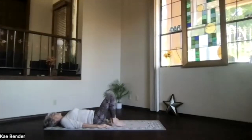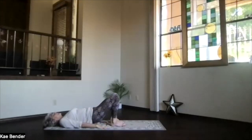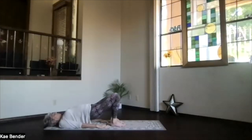Heels right next to your sitting bones, feet flat on the floor, knees straight up. And then press your back down, sitting bones sliding toward your heels. Feel that whole back on the floor. Inhale, hips up toward the ceiling, knees still hip width apart. Evenly feeling those feet support you and your arms and shoulders.